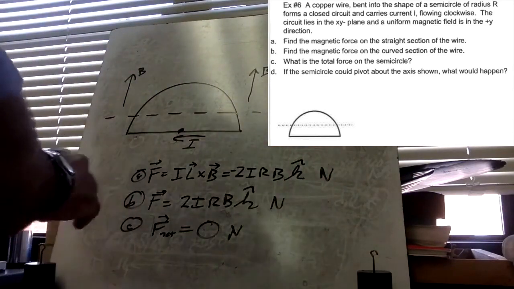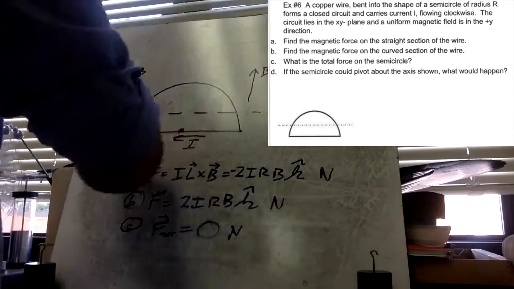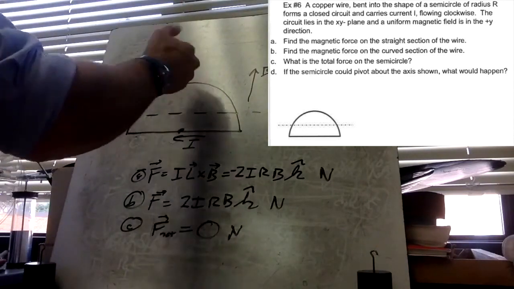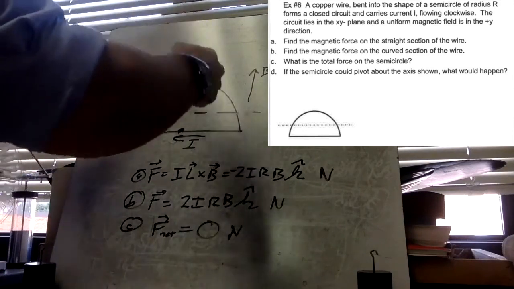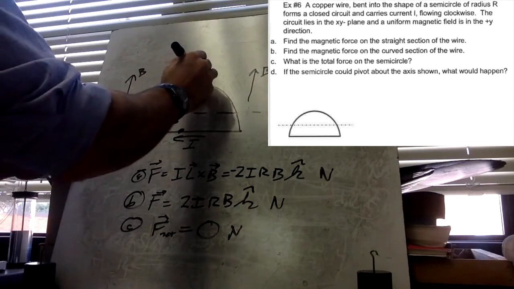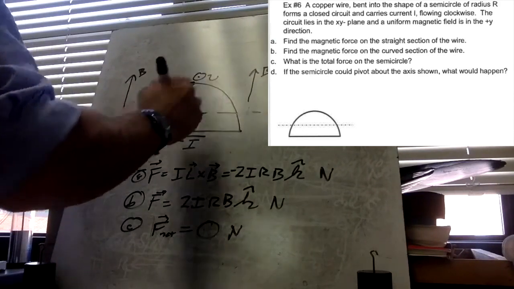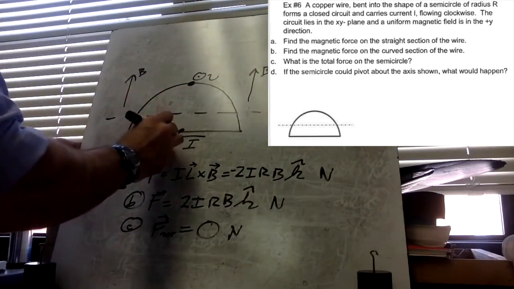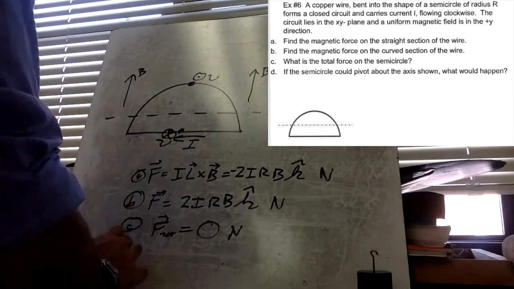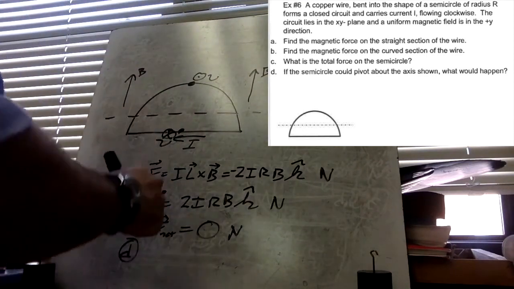And so then what about D? Well, the force on this part is into the page, and the force on this part is out of the page, so it's going to spin like this, where this part of it is coming out of the page, and then this piece is going into the page, and so it'll spin top forward. That'll end up being the resulting motion.